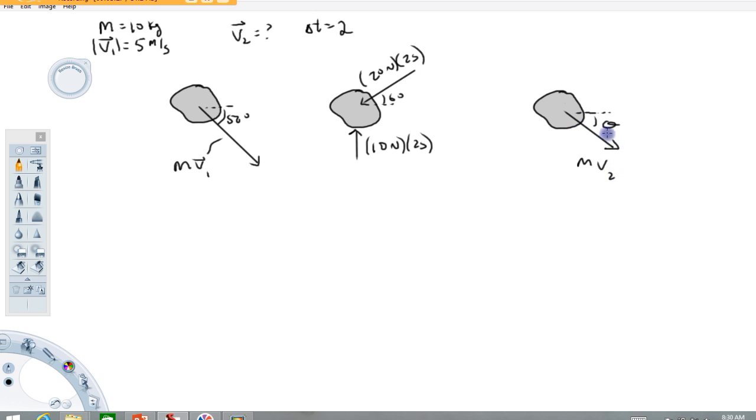Now, a lot of times you're not going to know a direction here, so you may have to guess on that, which is perfectly fine. When you're dealing with vector quantities, it's quite common to not know a direction. You take a stab at it, and if your directions are good, you'll get positive numbers when you solve it. If your directions are not good, typically a minus sign will show up.